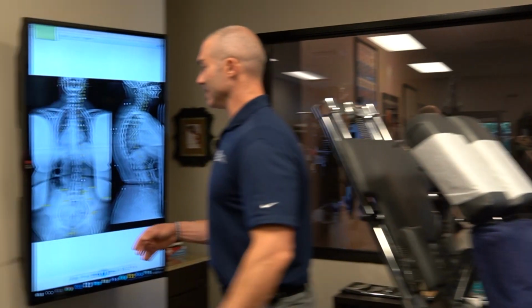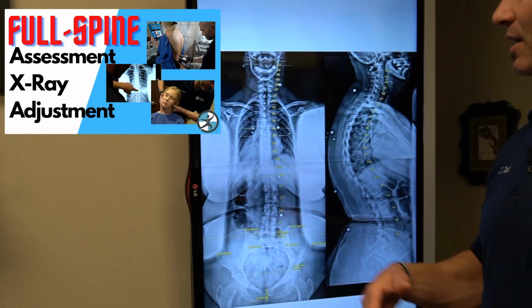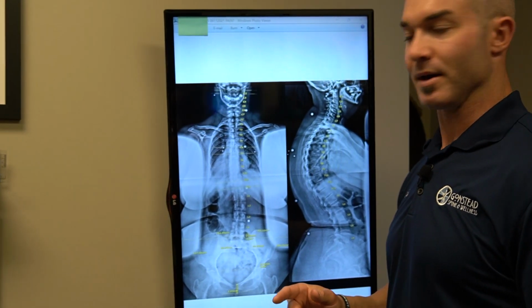So now, how do we do this? Well, we address segment, posture, and movement. All 3 of those things have to be addressed. What does that mean? Segmentally, let's go over here. Segmentally, we have her x-ray. Watch some of our other videos. You can see how we do a full spine workup with our patients. I'll put a link up above to one of the workups we did on another patient.